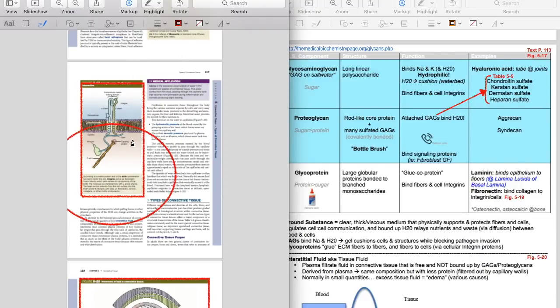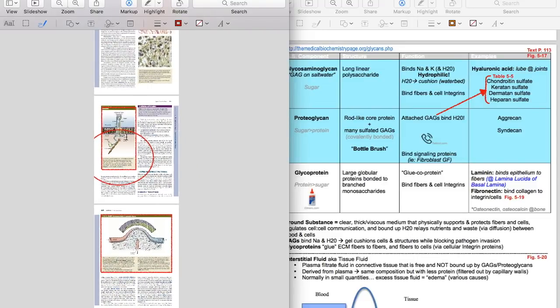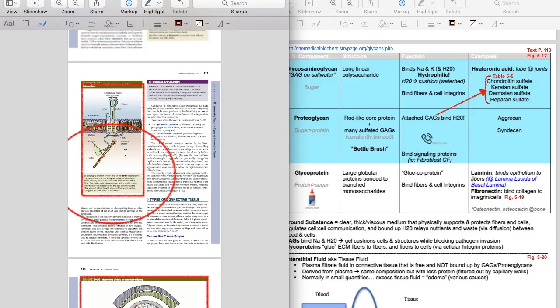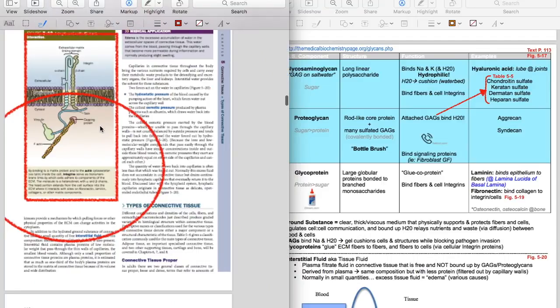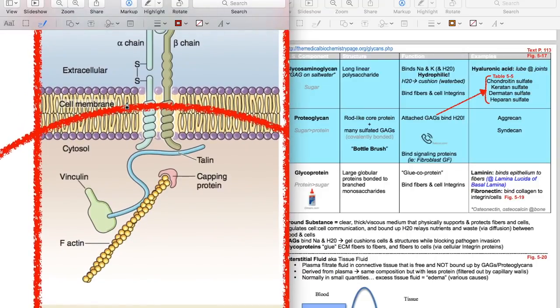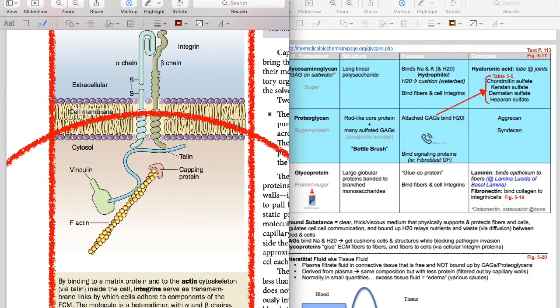Okay, so this circle is the cell. It's a lot bigger than this. And the circle is the cell. Try to zoom in without freezing my computer. Okay, so the circle is a cell, to give you an idea. The book shows you the cell membrane because they're zooming in on specific stuff that you don't need to know. But the integrin is just this thing right here.